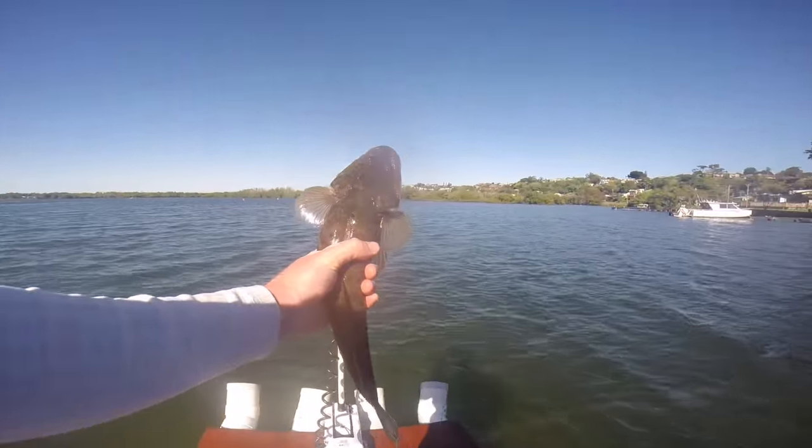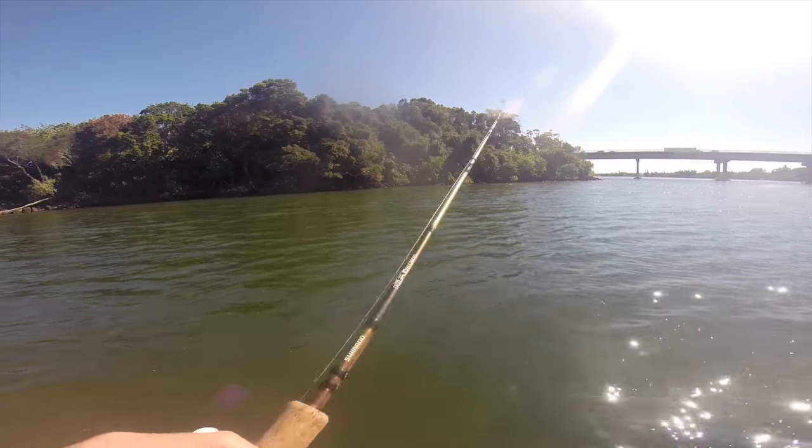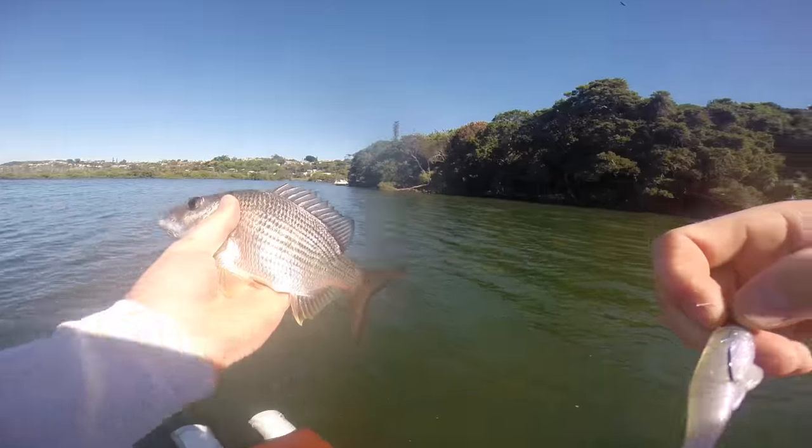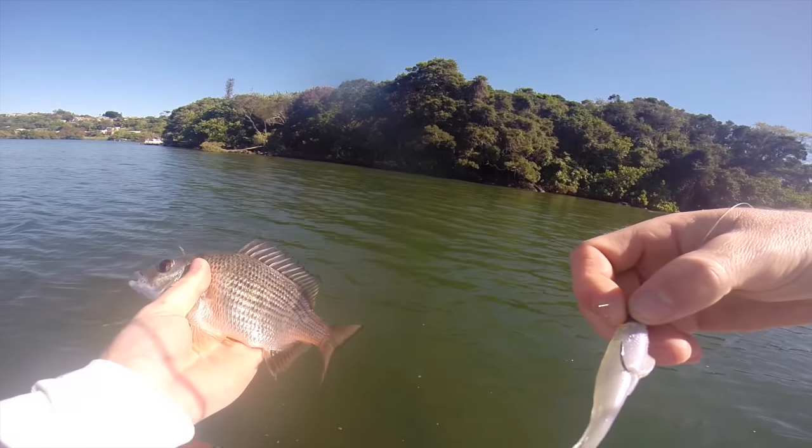He's a nice size. Hey. Brim, smallest fish in the Tweed. I'm finding them, it's good.